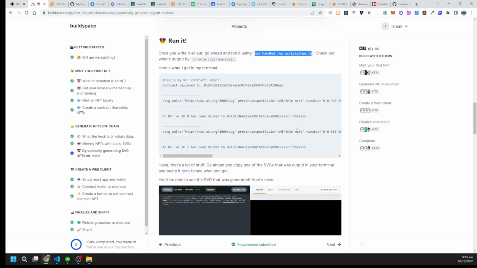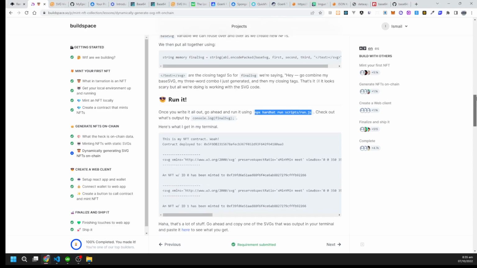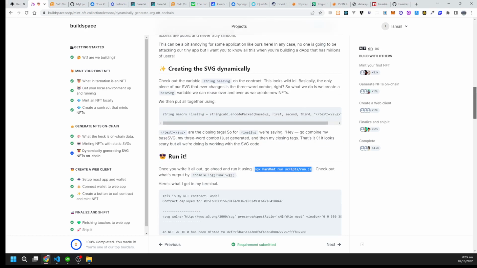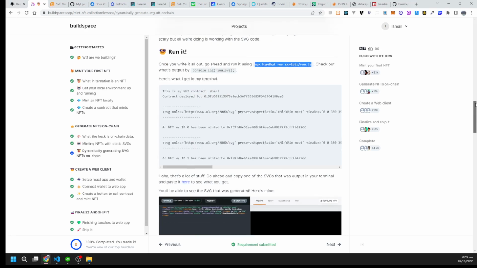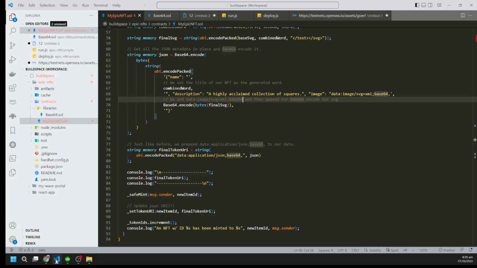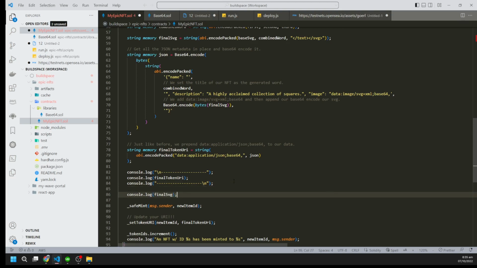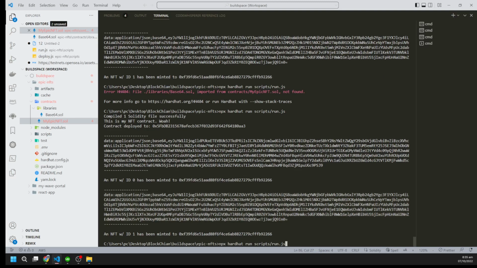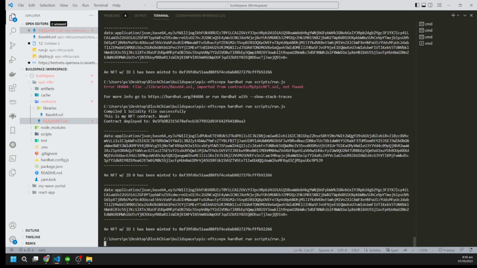I think... Okay, just console log final SVG and rerun it, so we'll get the complete tag.